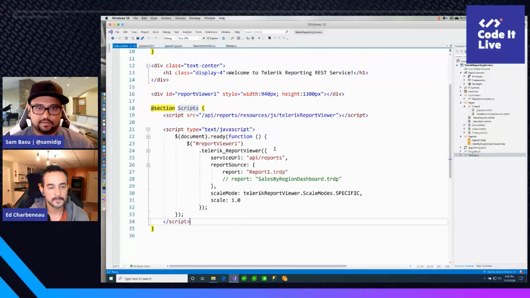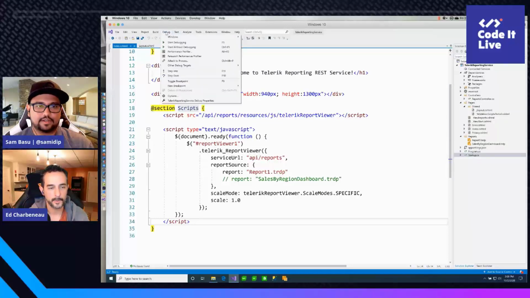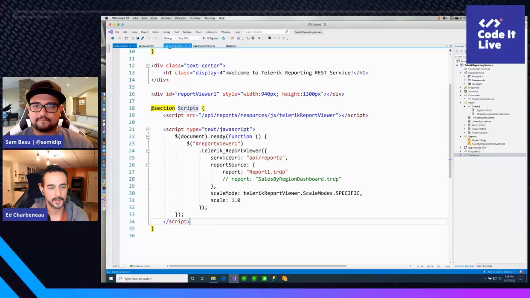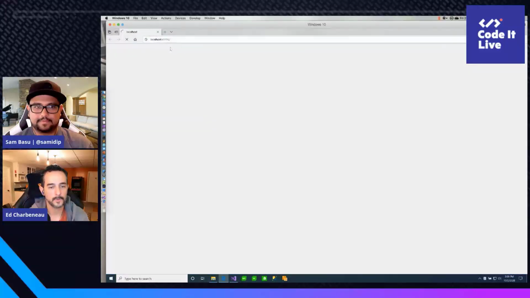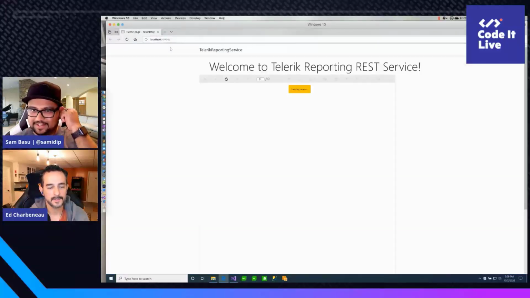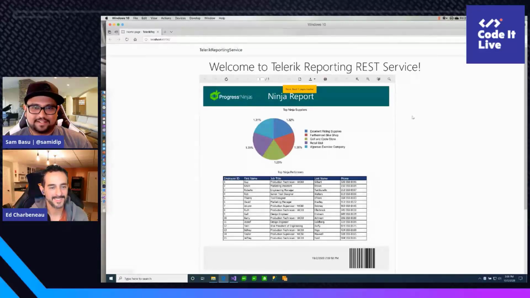So Ed, you with me so far? Absolutely, Sam. It's a nice viewer for ASP.NET Core, and we have one for Blazor as well. Not yet, this is still MVC. Okay, we'll get there, but we have them both. Yes, so what you see is just a cleaned out MVC view. I've taken out the home and the about links that show up at the top.